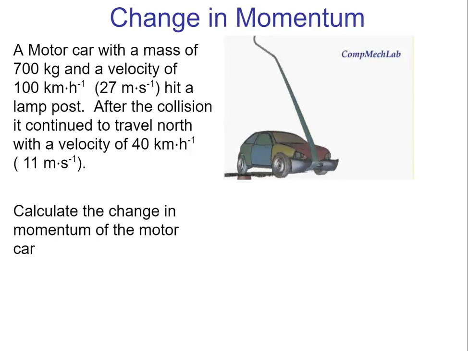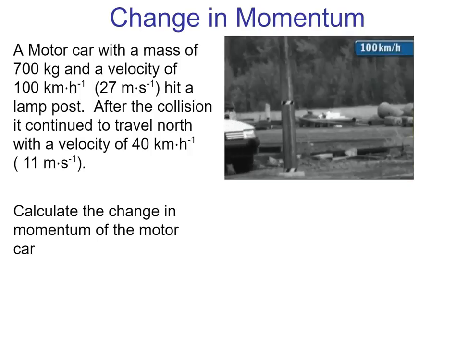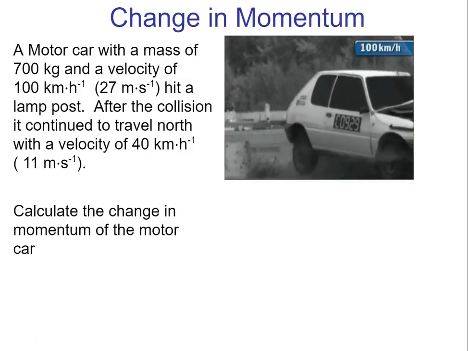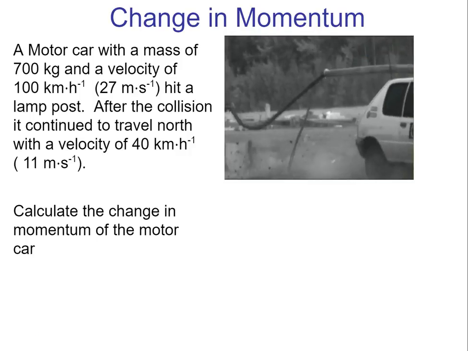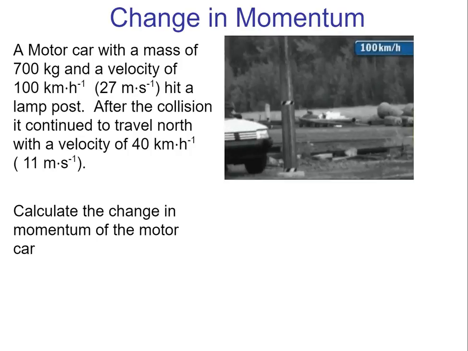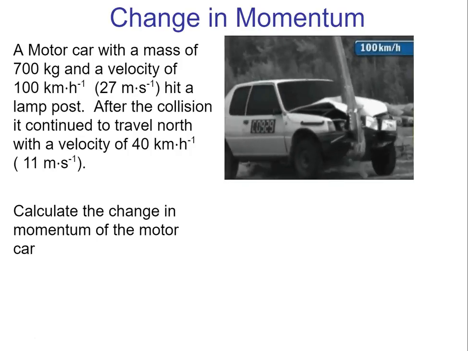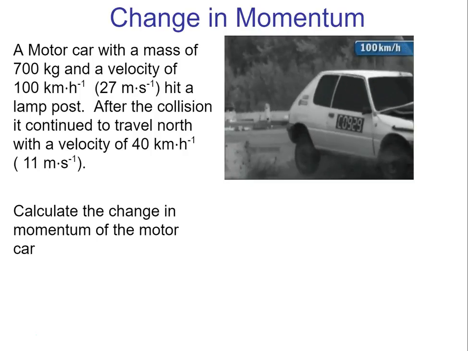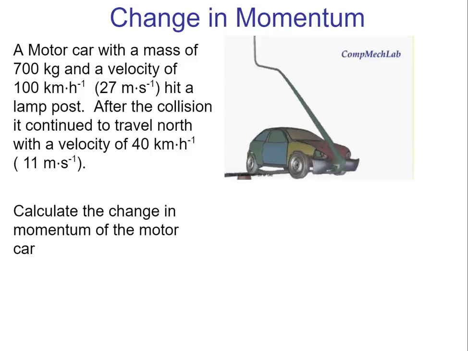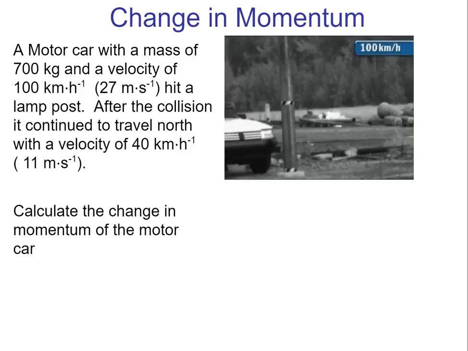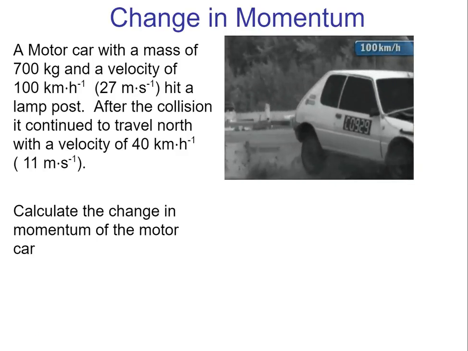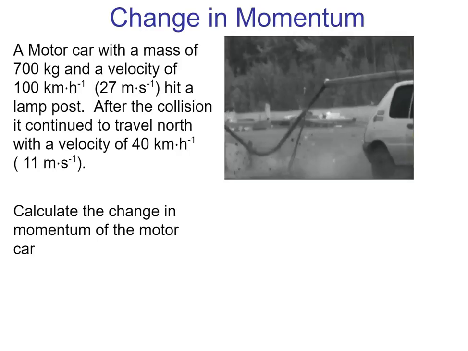I did not go into the conversion in this sum. I'm just quickly going to tell you, in order to convert kilometers per hour to meters per second, you divide by 3.6. If you really want to know how and why this is done, you can either send me a message or ask your teacher. But I'm not going to focus on that now. I just want to make you aware of the fact that whenever they post kilometers per hour, you must convert that first.